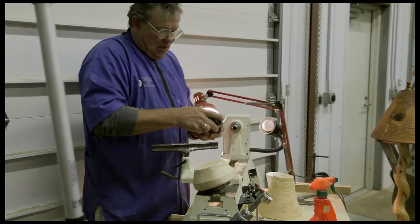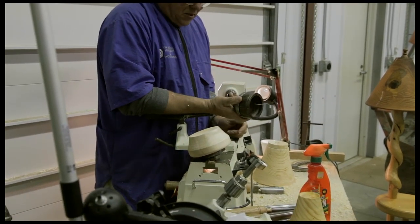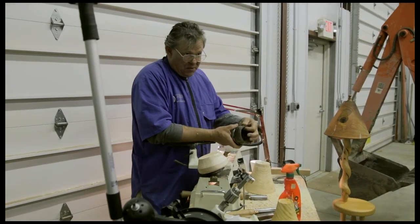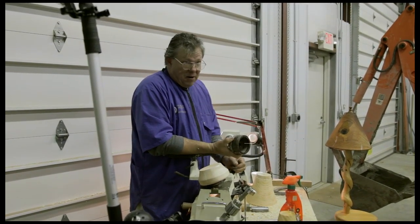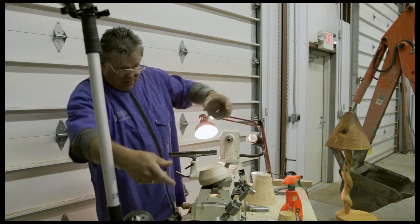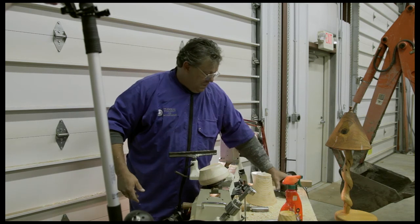This chuck, I've never lost anything out of. It's an old Nova, and everybody snickers when they see them, but it's got real deep jaws with serrations, and they're dovetailed. I've never, ever had anything come out of this, and I've had stuff that long and that big around out there on the end with no steady. So, I trust it.